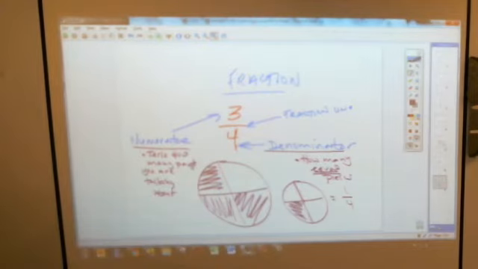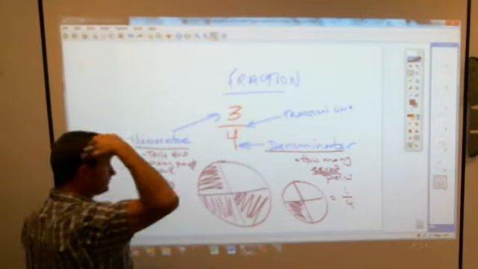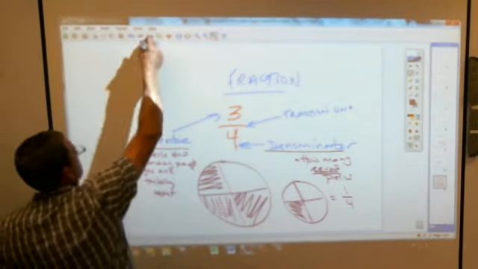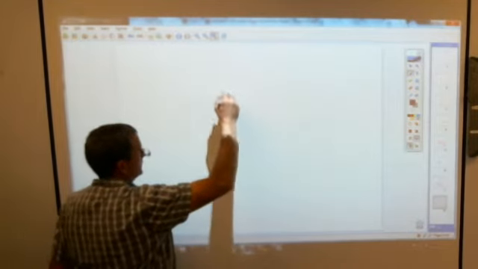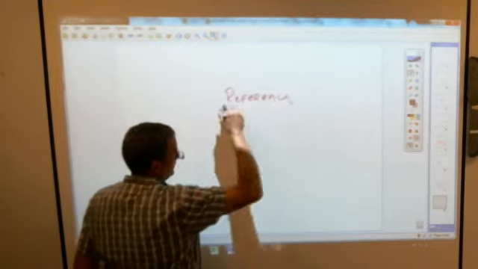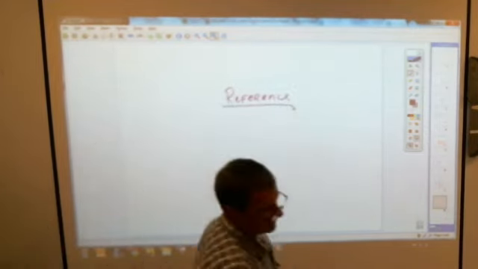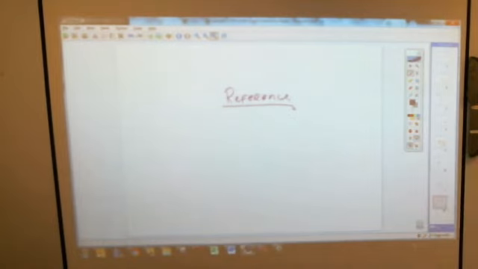Now, what we're going to do is this. I am going to give you, for your notes, what we call a reference sheet here. You don't have to write this down. Don't write this down. On this reference sheet, you're all going to make your own little fraction helpful sheet. What it'll look like is this.